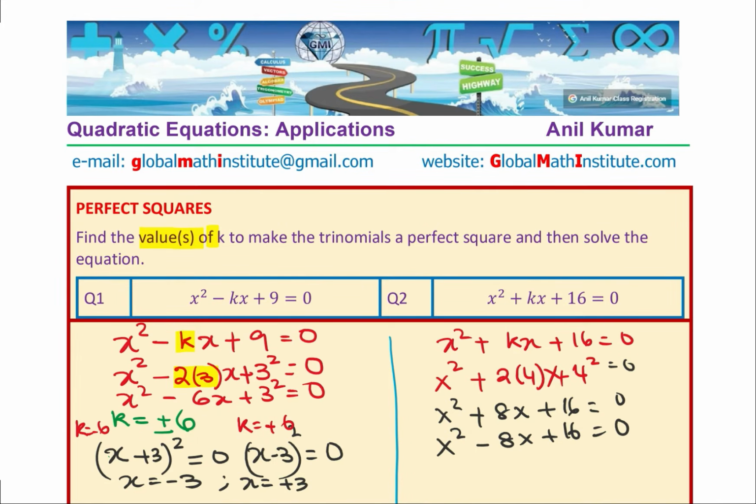Both are the perfect square depending on the value of k. So the value of k in the first one is what? It is k equals to plus 8, and in the second one k equals to minus 8, right? So accordingly, you get two solutions. One is x plus 4 whole square, k equals to plus and minus, right? Here the k is 4, and in this, k is 8 here.